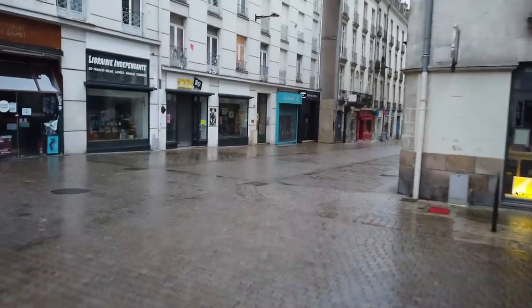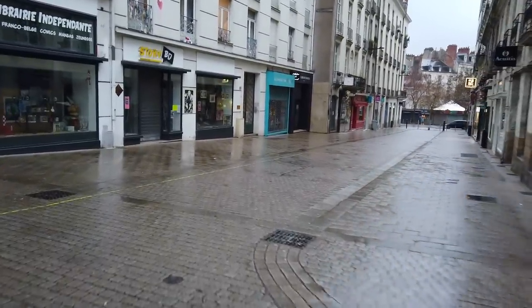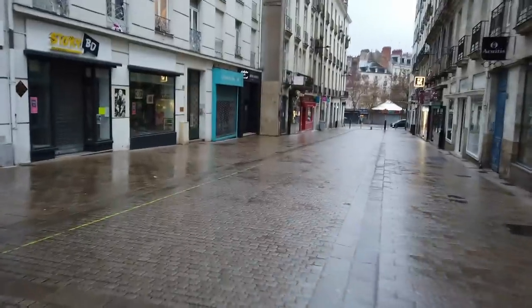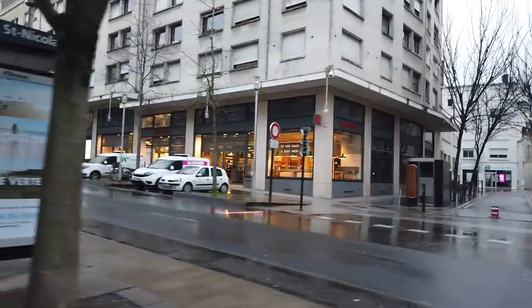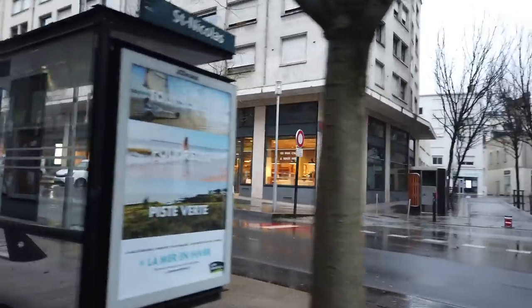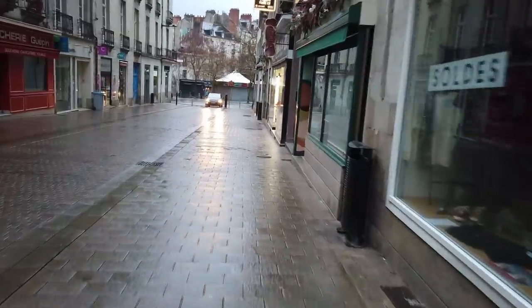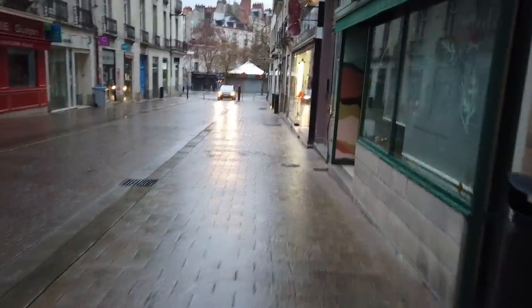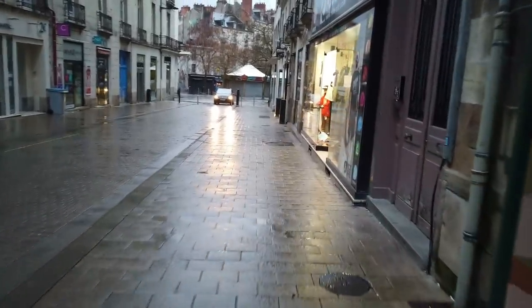We're heading out to the French grocery store Monoprix, or Monoprix en français, and it's a pretty popular grocery store chain — one that you'll see mostly in big cities or at least city centers. It's not a chain you'll see in smaller towns or in the countryside. If you've been to Paris, you've definitely seen the store because it was founded in 1932 in La Région Parisienne in Clichy, and it tends to be a higher-end store with a lot of really interesting, cool products.